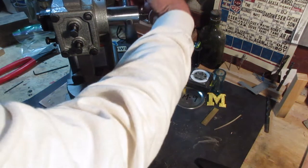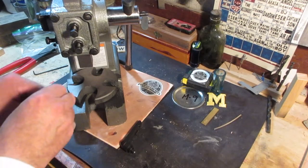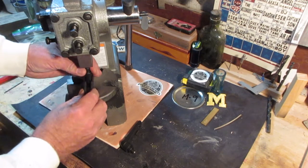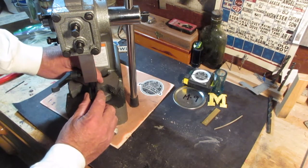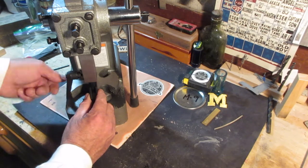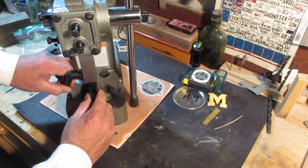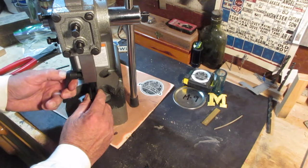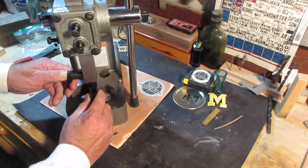There we go. Now this goes up and down. I want to make sure I got enough room here to put this in. And I'm going to want this to line up straight like this and put this in. Now what I'm going to do is make sure that this is lined up straight like this. And I'm going to do my final tightening, my fancy gadget here. Make sure that's all plumb. Nice thing about that is I can turn it if it hangs up on something like that.